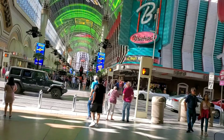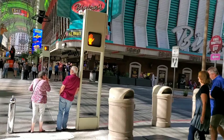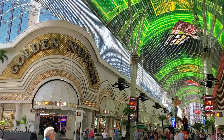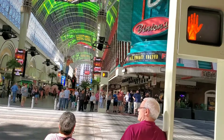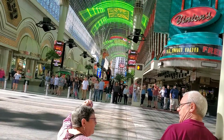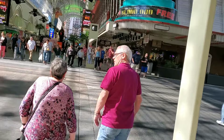We're walking towards the crosswalk here and you can see Binion's there, and across the street from that is the Golden Nugget, one of the more high-class properties down here. It's actually really nice in the Golden Nugget, so if you get down here definitely check it out. And look at the canopy — major improvements to the canopy. They've actually spent quite a bit of money on improving that, so that's another thing you will want to definitely check out, and hopefully we can grab some footage of this at night — it would probably be pretty spectacular.